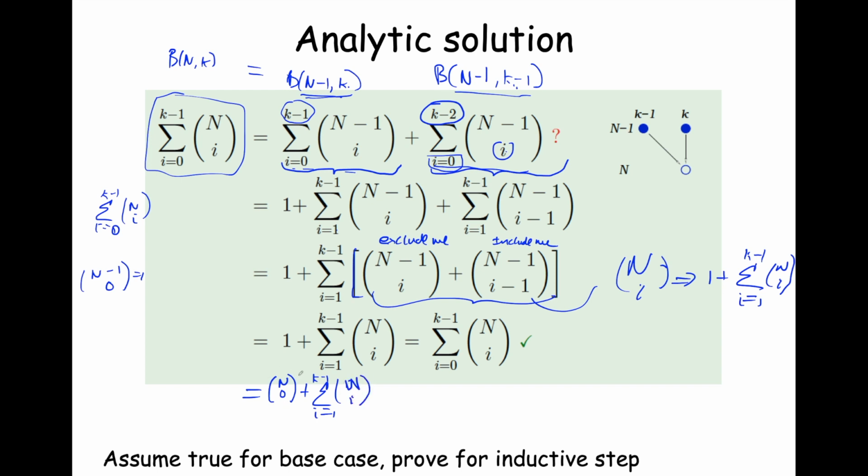Now, of course, we can fold this term, n choose 0, which is 1, back into the summation, and that changes the index, and we get this expression, the sum for i goes from 0 to k minus 1 of n choose i, which is exactly what we set out to prove. And so this is the inductive step, and because we've set no restriction on what n and k are, it applies for all n and k, and we've proven that this holds true for all n and k by induction.